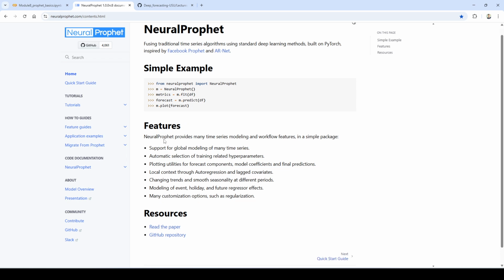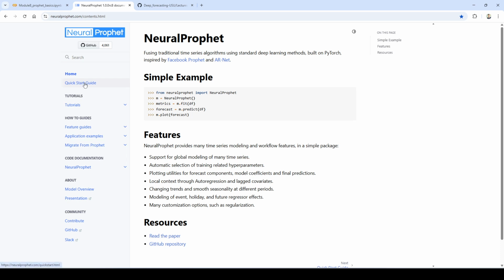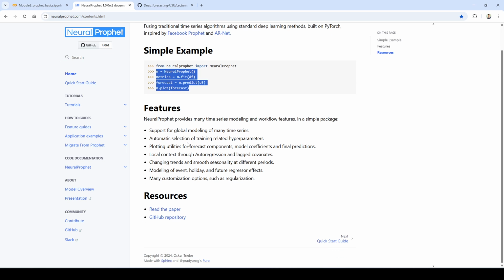All right, so let's start with the quick start, but at a very high level, you can see that the setup is pretty straightforward. Once you install the package, you're gonna create an object. This is your model, and then you fit it to the data set. You can make predictions. So this is going to be in-sample prediction. We're gonna change this to a future data set because that's what we wanna do. We wanna forecast into the future. But again, as you can see, with just a couple of lines of code, you can get access to the forecast, the plots, the component plots, and everything. So this is a pretty straightforward pipeline, and I really like the documentation as well.